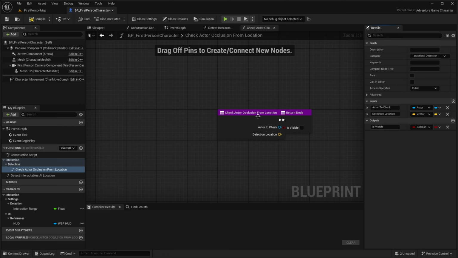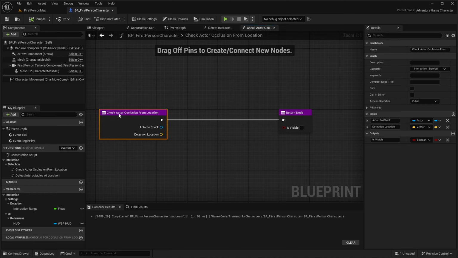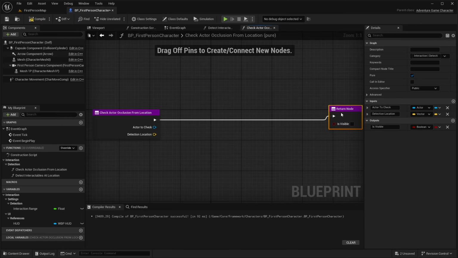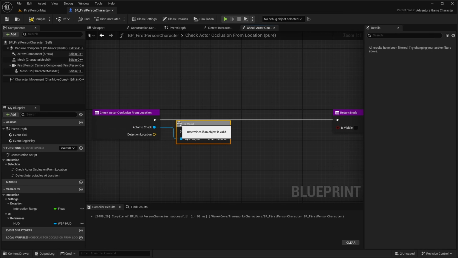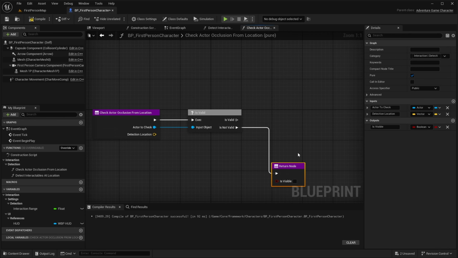Since this function will not be doing any alterations to the actor input, we can flag it as a pure function for cleaner graphs. Keep in mind that the output of pure functions is not cached, so the function will be re-evaluated as many times as its result is accessed. Since we may reuse this utility function somewhere else in the code, the first thing to do is a check for validity of the input actor reference, for which we will return false if it's invalid.